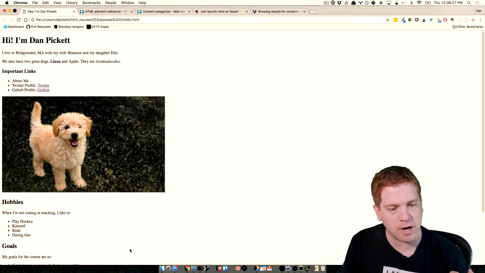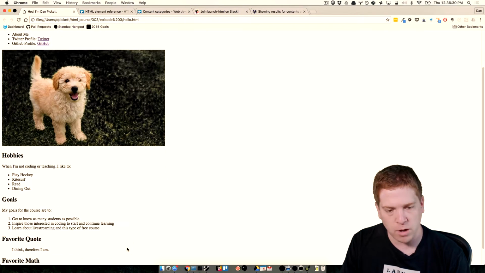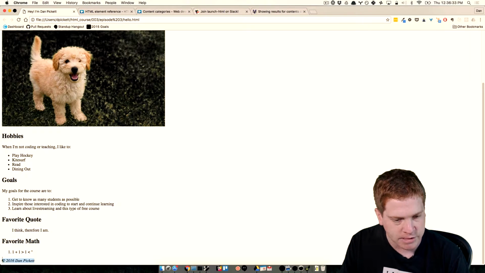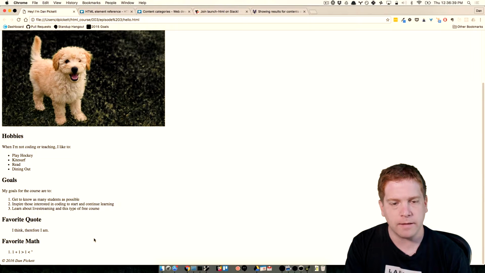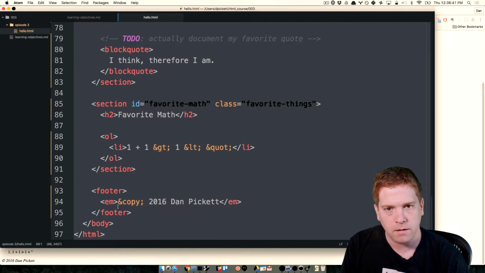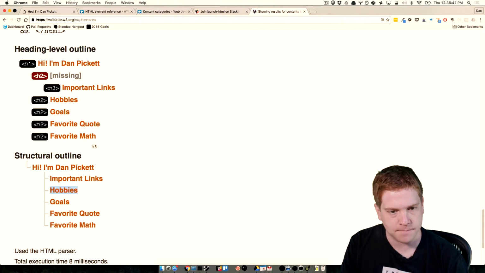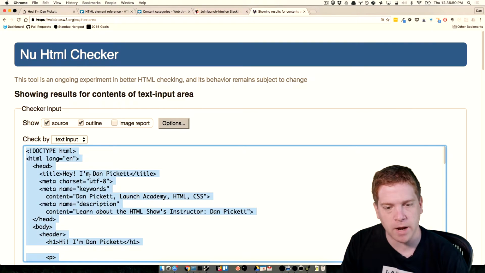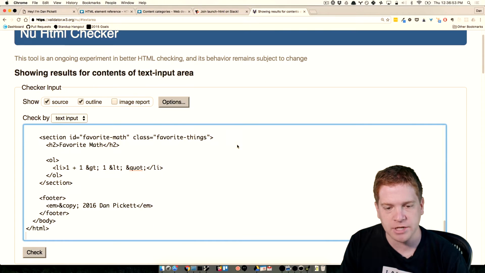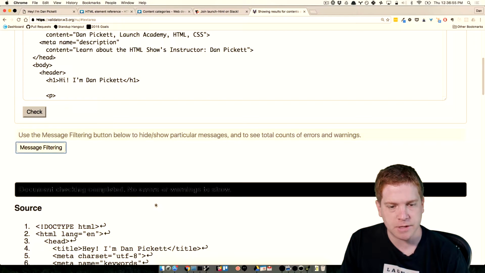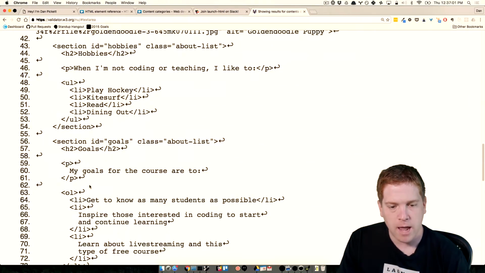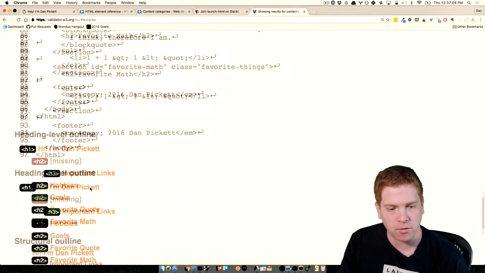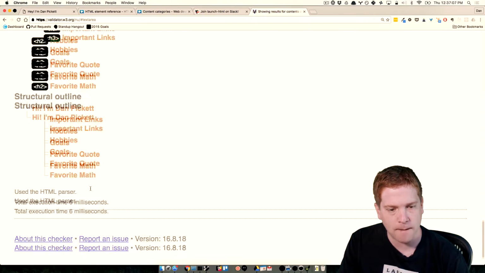So we refresh the page, again, trying to keep that feedback loop nice and tight. And we go down to the page and we can see that I've added this copyright Dan Pickett, right? And this is now in the footer element. And let's see if that has an impact on the structural nature of the document. And this is the process of front-end web development, at least dealing with HTML and CSS: we make small changes, we check that it looks good in the browser, and we check that it runs well through the validator, and that's how we proceed. And we just incrementally build our HTML in such a way.